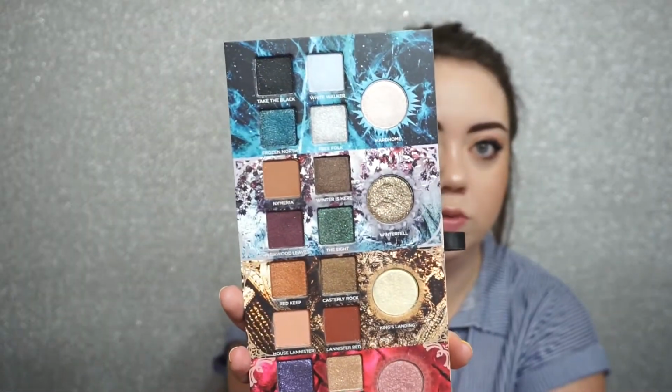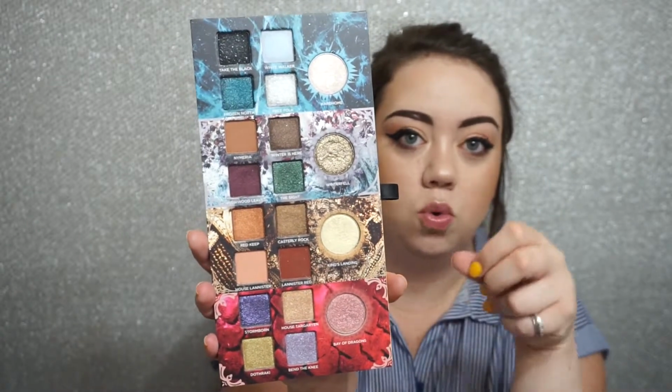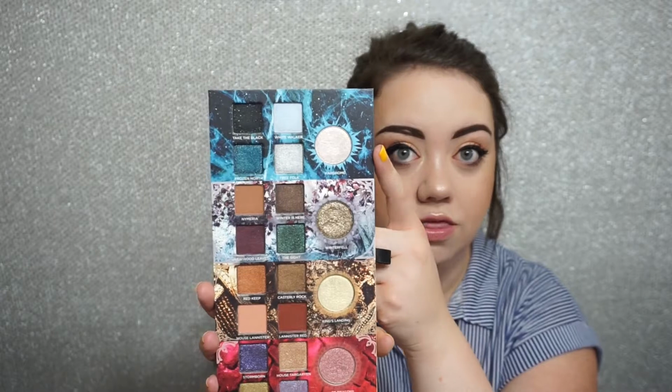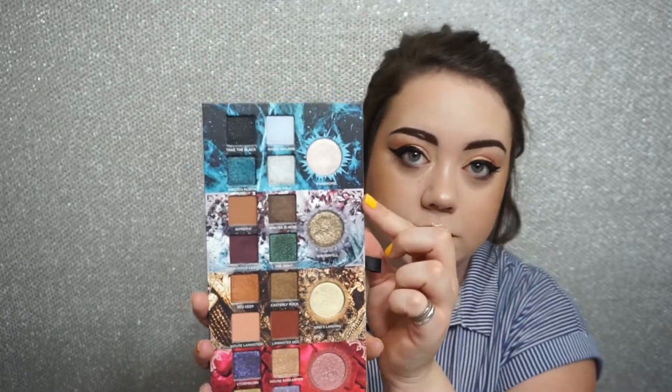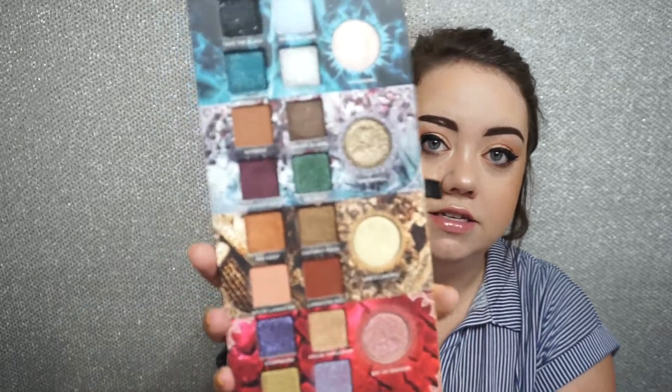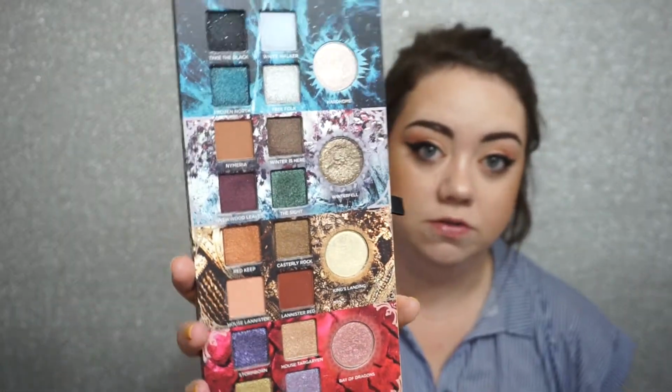So the first thing that I have to share with you is this Game of Thrones and Urban Decay eyeshadow palette. I have a whole video using this. I will have more videos using this to come, but this is what it looks like as far as the palette and the shades if you're not familiar with it. We've got different quints, so there's 4 different quints. This one right here is called the North, I want to say. This one is House Stark, House Lannister, and House Targaryen. And it's just a bunch of different really beautiful shades.